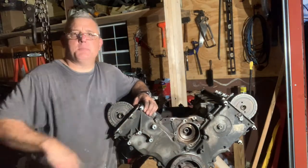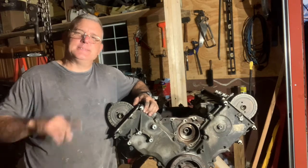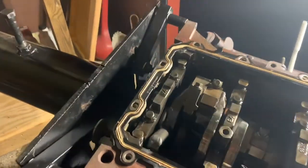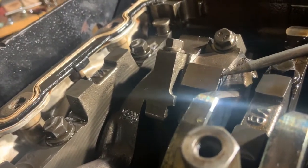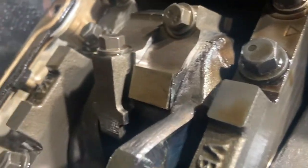Give me a second — I'm going to spin this motor upside down and remove some of the caps and see if we can figure out which bearing spun out. Here's the engine upside down. You've got your crankshaft or drive pulley here, and down there is where the flywheel is — where the problem seems to be, because that's where all the metal sludge was found. As I take this cap off, right there I've got a piece of jagged metal that appears to be a bearing that has spun out. This is one of the rod caps. There's a piece of jagged metal sticking out — wow, so that bearing spun out.